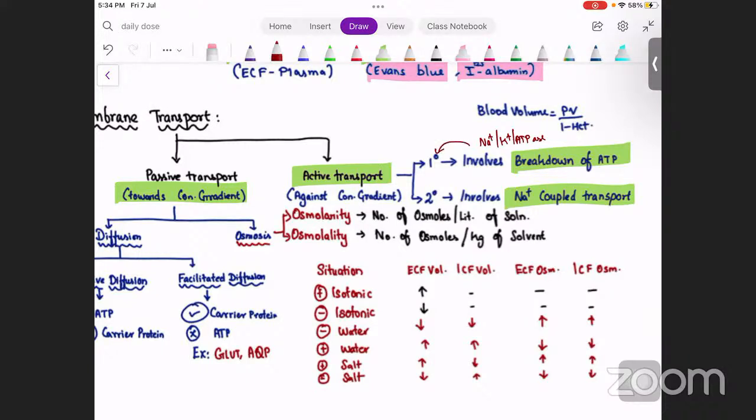And what is the classical example of your secondary active transport? We have a lot of secondary active transport. One such classical example is your SGLT, sodium glucose luminal transporter, where glucose will be exchanged for your sodium. Nowadays, in the treatment of diabetes mellitus, the SGLT2 inhibitors play the biggest role, yes or no? They act on the kidney. Anyway, we will study that in pharmacology and revise the important highlights in the pharmacology session too. But now you have to remember one classical example of your secondary active transport is SGLT2.